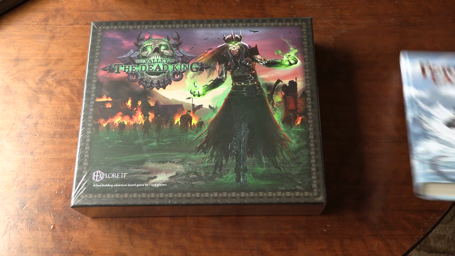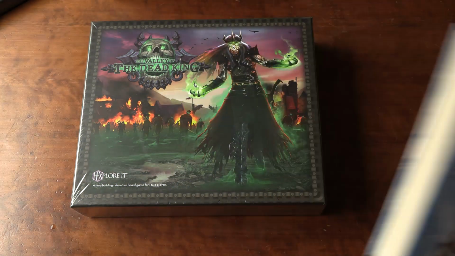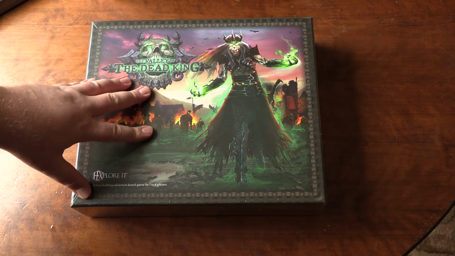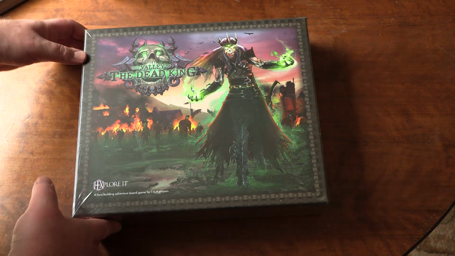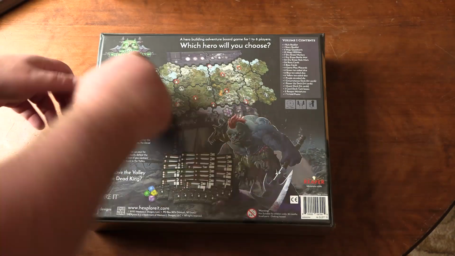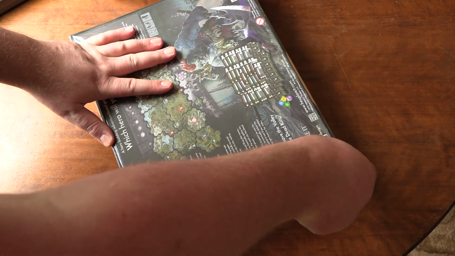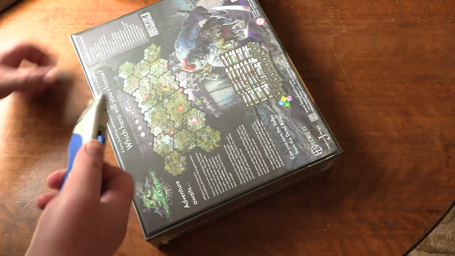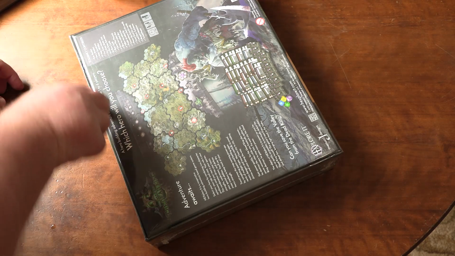Just get this out of the way. It's got nothing to do with it. It's just a very awesome game that has hex map rules. So this is the original Valley of the Dead King, the one that started the whole thing. Now, I've heard that it's a little bit clumsy in relation to the modern versions of the game, but I had a look on the forums. There's even some data on how to upgrade to the modern rule system.